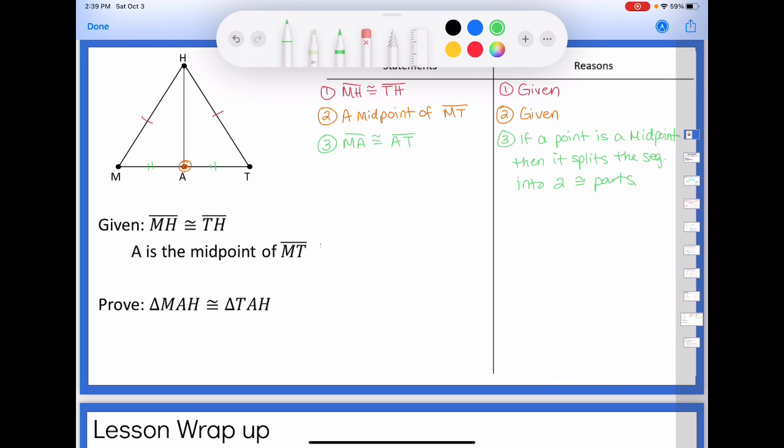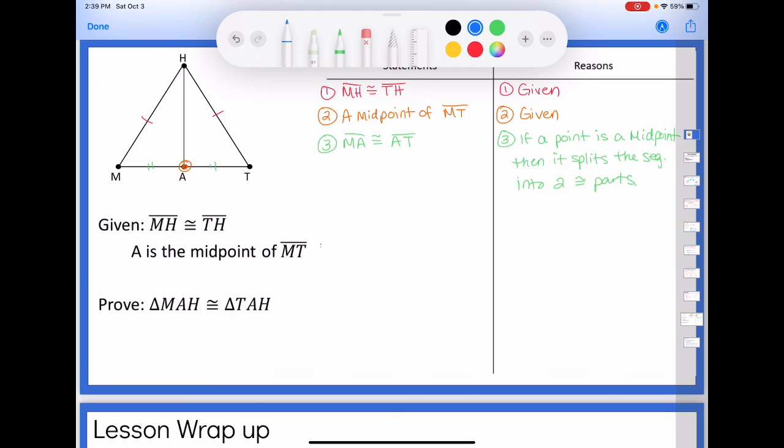Now, I'm hoping you guys are starting to see some options here on what method we might use. I notice I don't have a single angle marked congruent in my picture yet, so I'm thinking angle side angle is probably out. I have two pairs of congruent sides marked, right? So it could be side angle side, or it could be side side side. I don't know anything about angles though. None of my givens say anything about any of these angles, so I'm wondering if it's side, side, side.